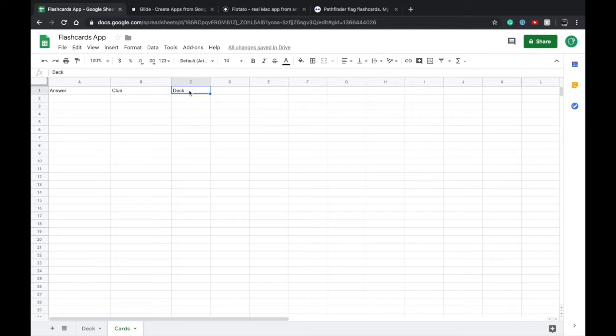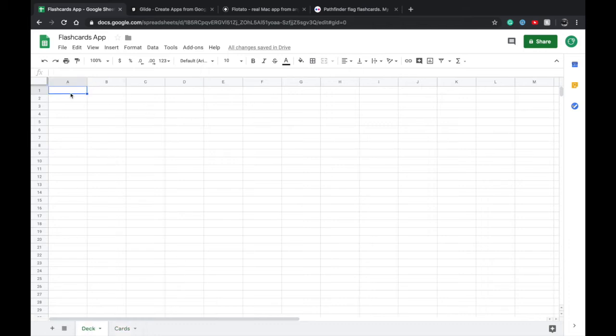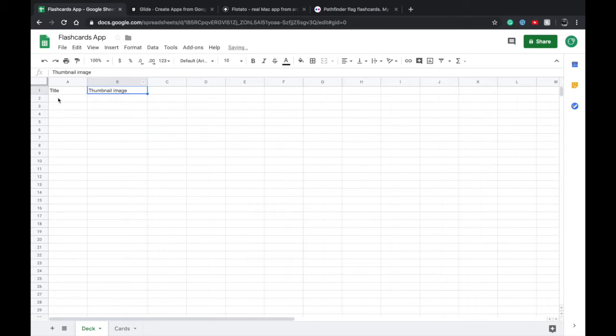This deck will be referring to which deck he's creating. Deck will have a title, and if you want, you can have a thumbnail image just to represent what this thing is about. So if I want to say basic Japanese, maybe you want to put some of your favorite Japanese anime or something like that.